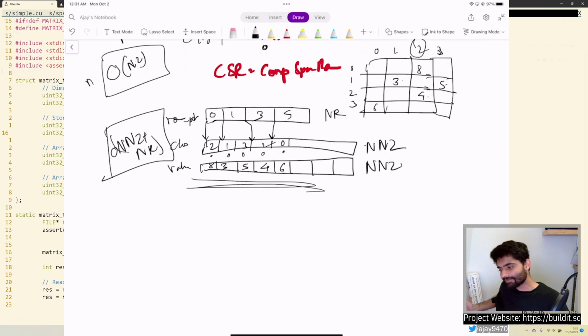But what is the downside for this? Doing those operations, you can already see that there are a bunch of indirect accesses here. Accessing the values for a particular row needs me to first index into this array, get the index, and use that index to go into the values array. That's an indirect access already. The second indirect access shows up from these column values. If you need to index into a vector, you need to first take the value from the columns array and then use it to index into the vector.